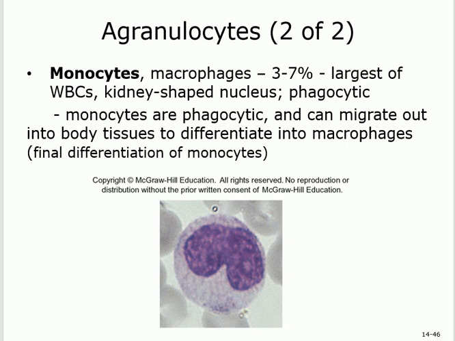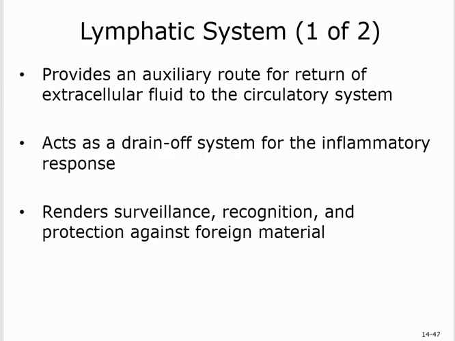Monocytes. Monocytes are about 3 to 7%. You need to remember the average number, not exactly, but at least the average. And these are the large ones. The shape of the monocytes is kidney shaped, and these are the macrophage. And when monocytes change and become macrophage, remember? When they leave the bloodstream and they are exposed to inflammatory agents, which is because of the presence of pathogens, but when they are exposed to inflammatory agents.